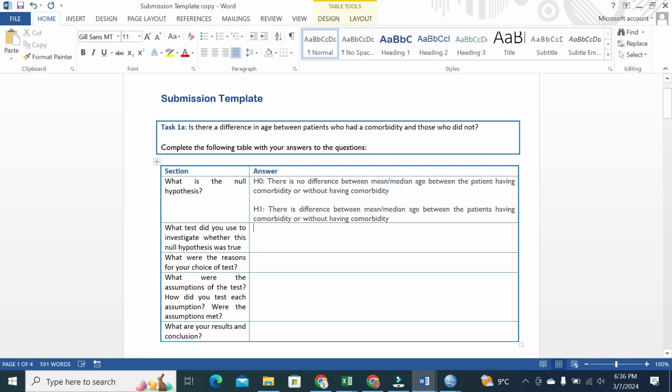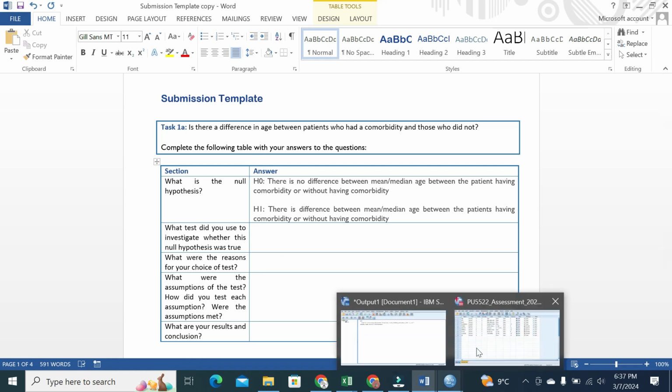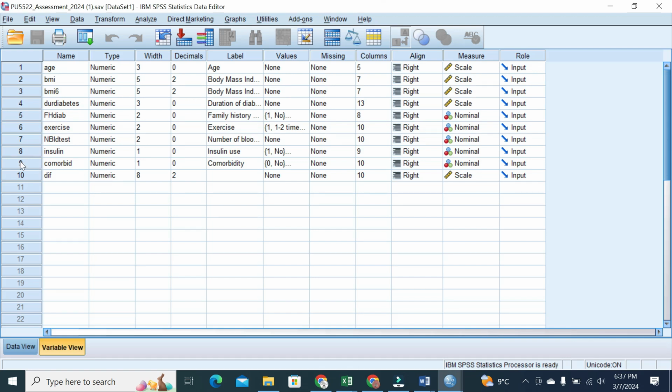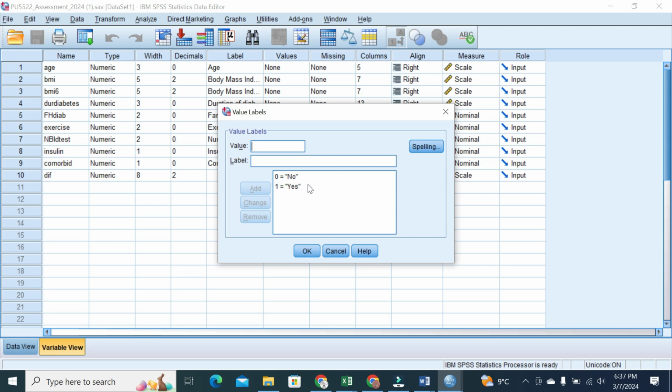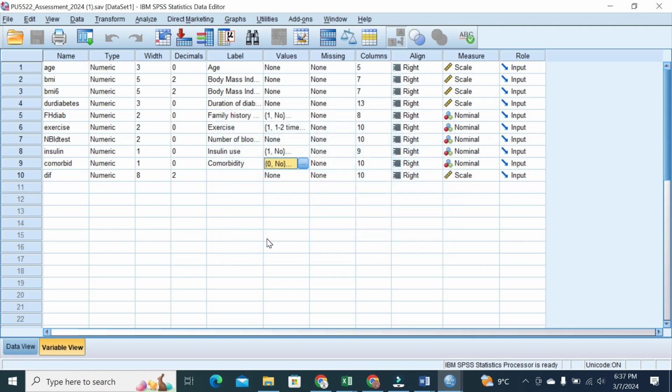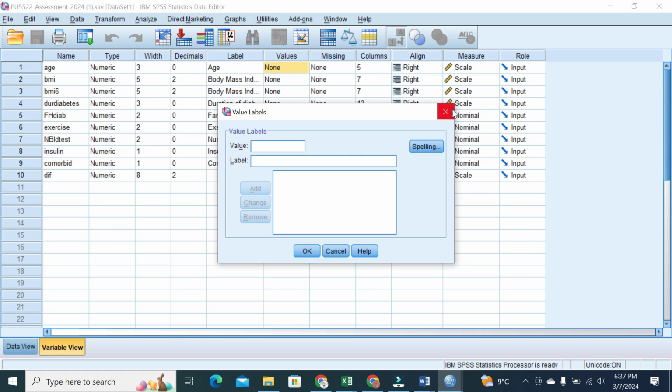Okay, so this is the hypothesis we have selected. In this case, which test are we going to use? Whenever we are comparing the difference between two variables, we have to examine the nature of the variables. Let's see in the data, comorbidity. Here you can see the responses are 0 and 1, which means it is a binary response variable. And age is a continuous variable.